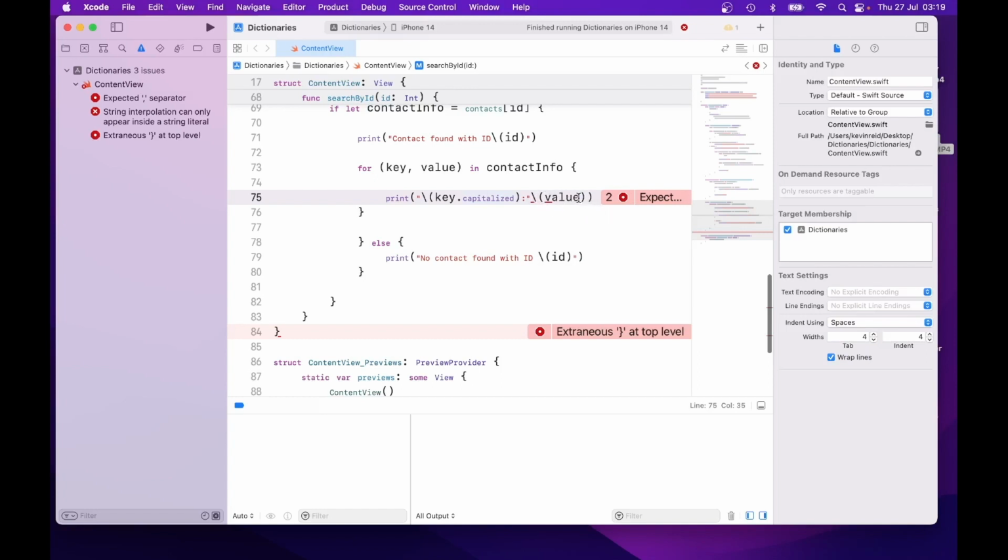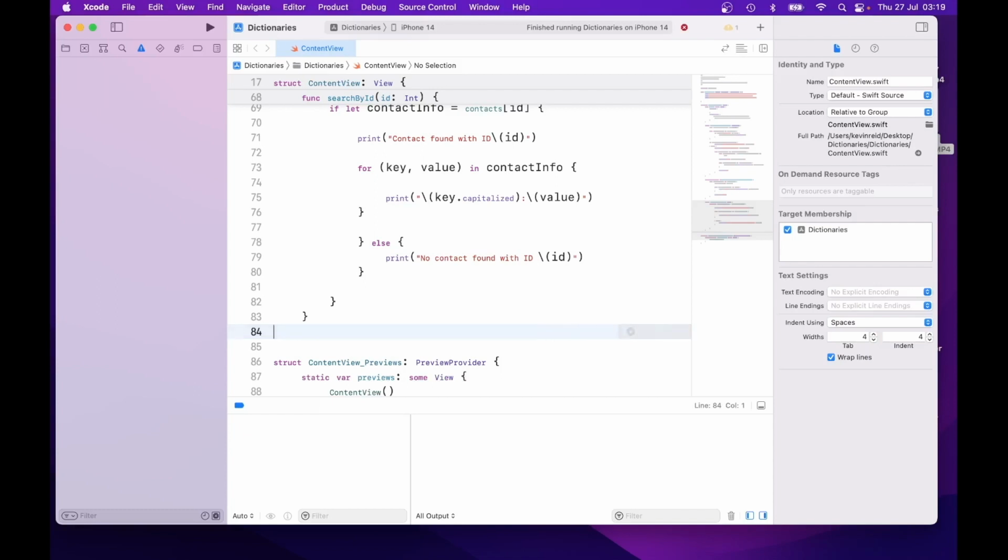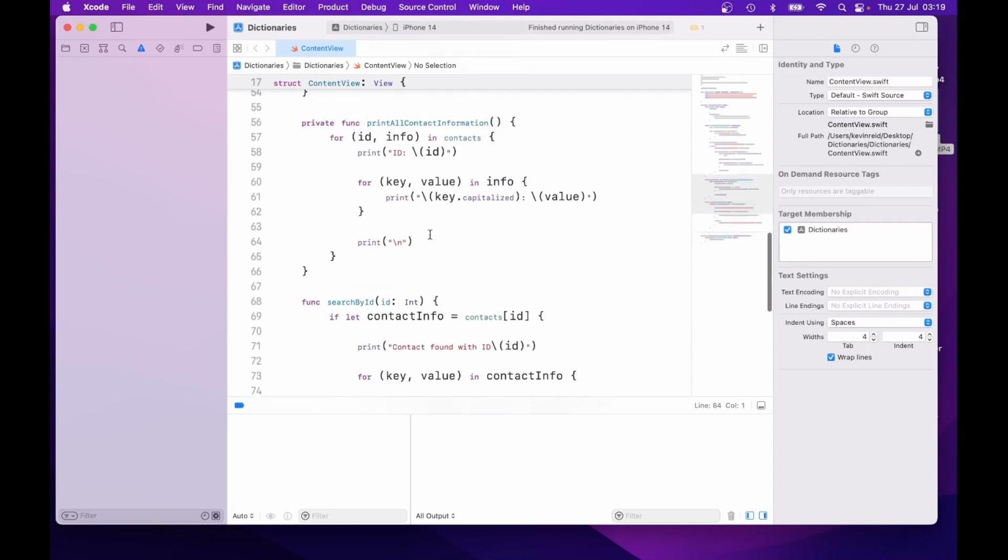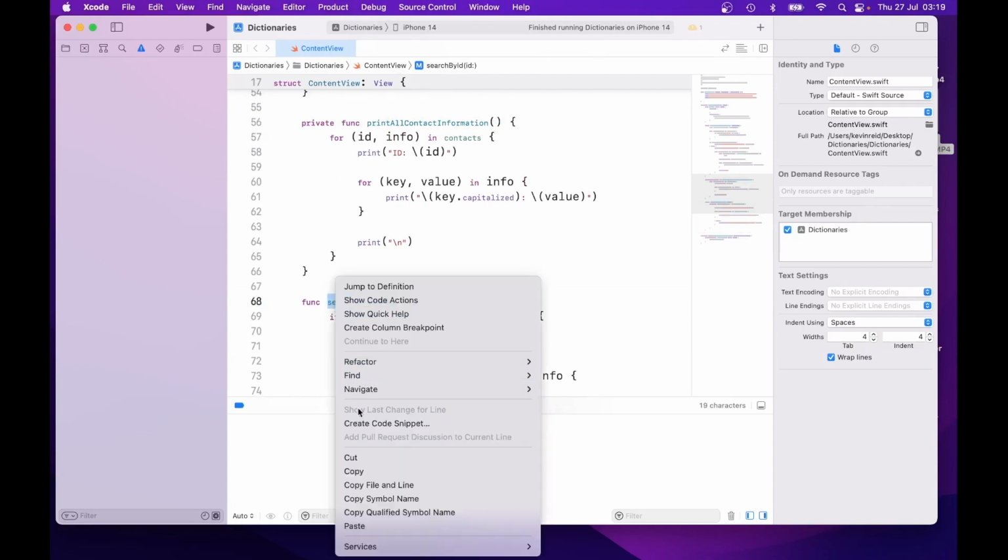So we need to delete that comma there and put the comma here. And then there are too many closing brackets, so we just delete the last one there on line 84. And now we can call the function search by ID.